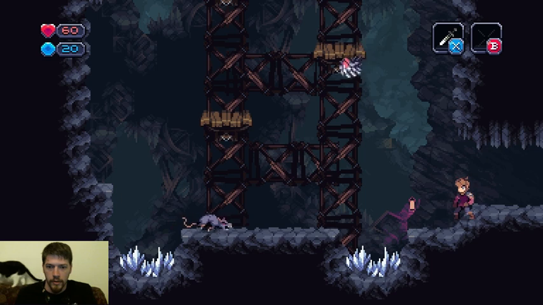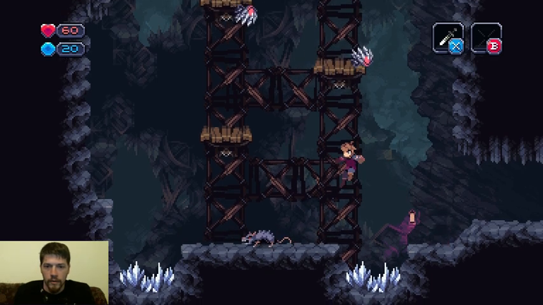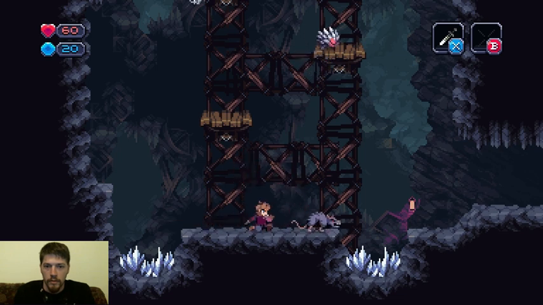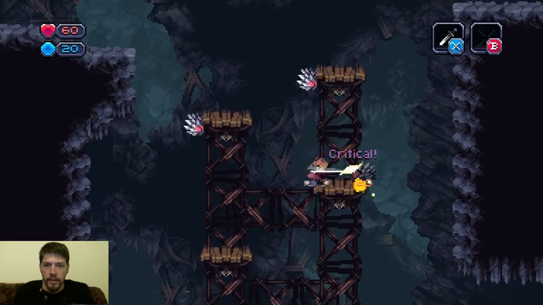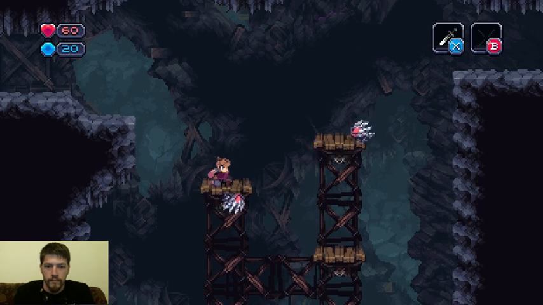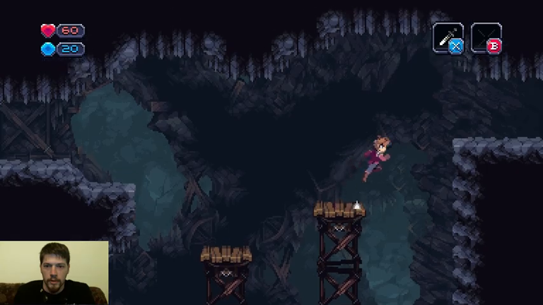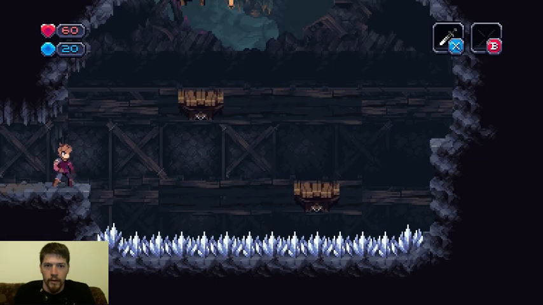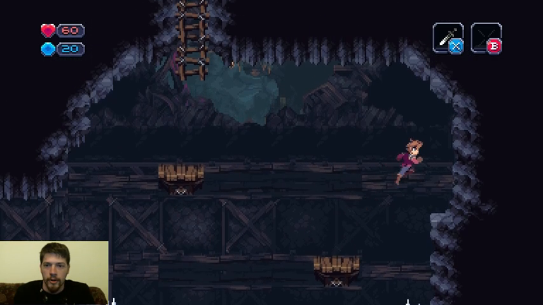Wait a second. Alright. Nope. Haha. Oh, you just fell in a spike pit, son. I dealt 100 damage. And here I am complaining about 30. I'm gonna punch him. Punch him. I'm gonna punch him. Where am I? Seriously? Wait, okay. No, this is actually starting to look familiar.